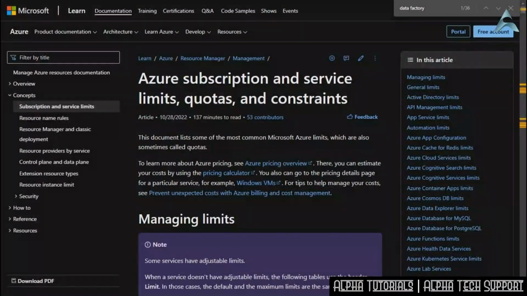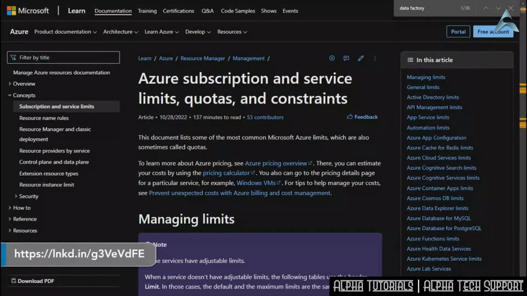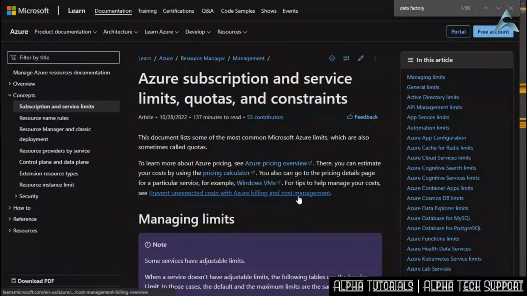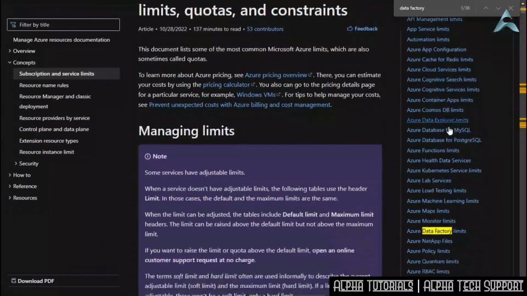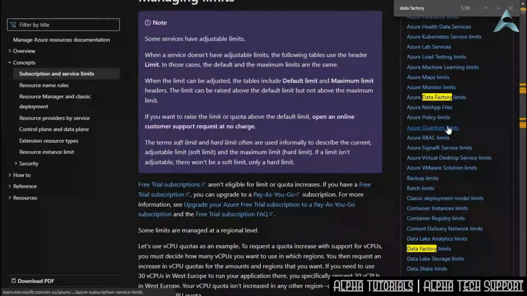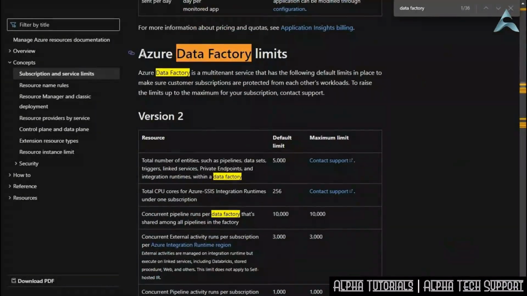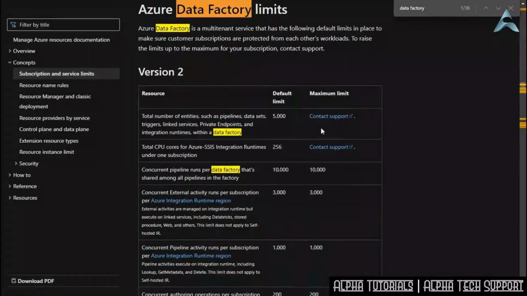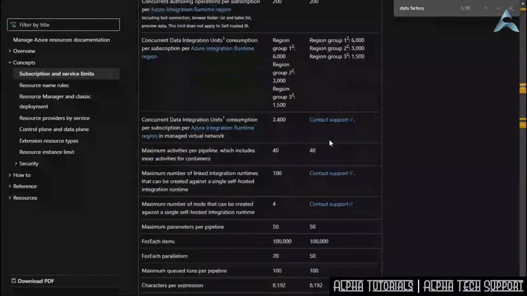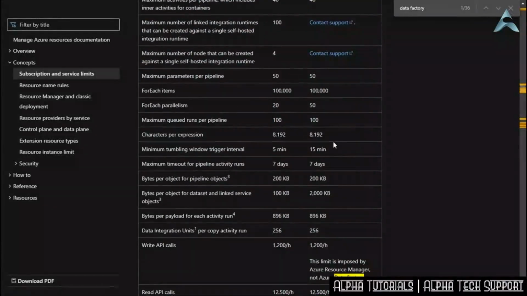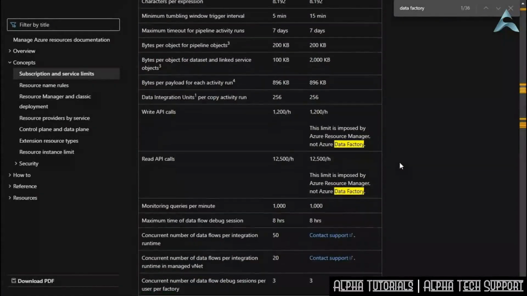Before you think of using ADF for real in a production environment, it's always worth taking a look at the Azure subscription and service limits, quotas, and constraints. ADF is listed twice on the service list for some reason, maybe because it's so cool and so important, of course, and it's linked to the same section, just like we have it here. I won't go so much into the details, just take a look at it and compare it to your real-life requirements when it comes to running and using ADF in production mode.